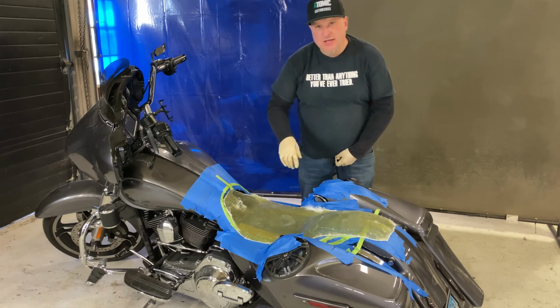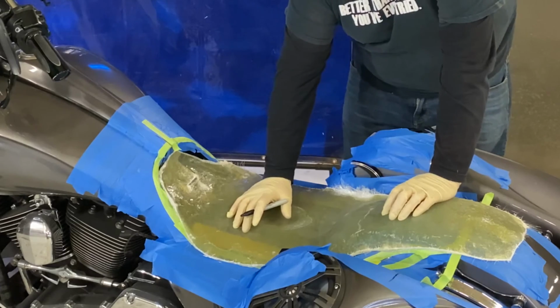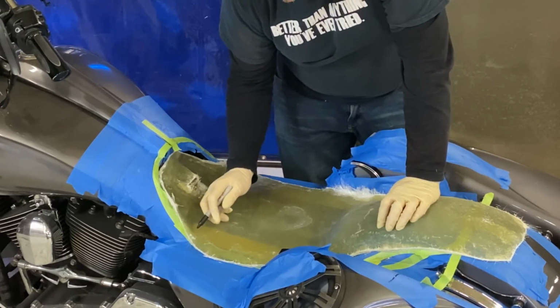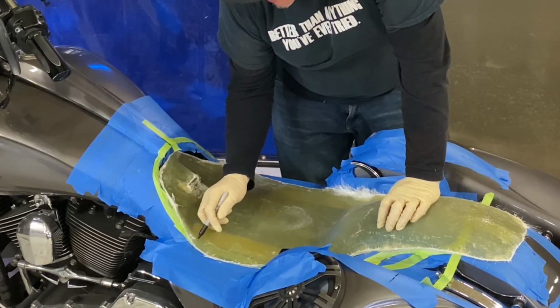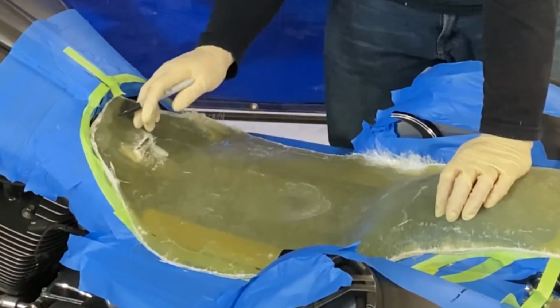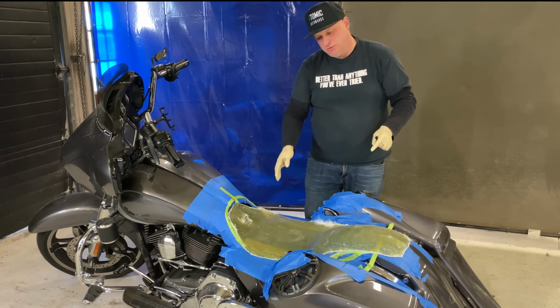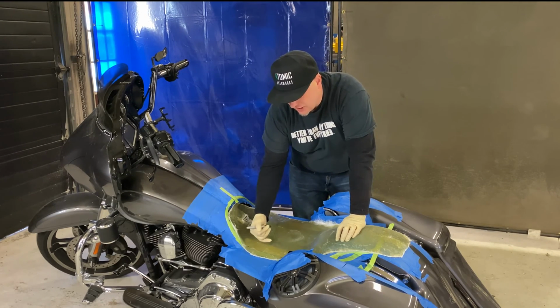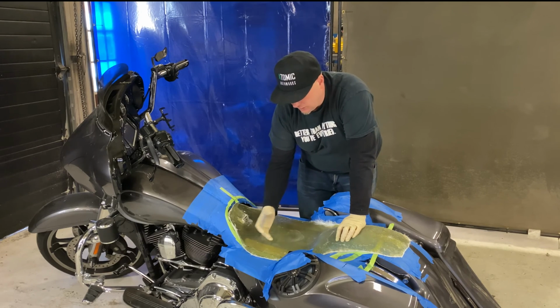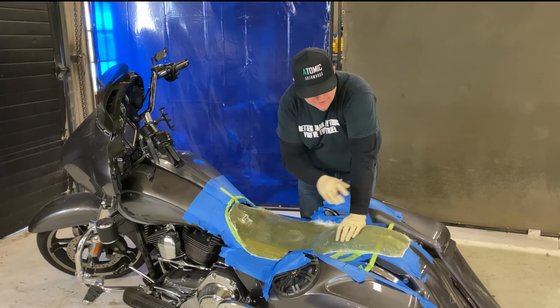Okay, so I just went through and gave the seat pan a really rough cut. It's bigger than it should be, and that's kind of how I wanted it. I can look underneath it, I can see exactly where my tape mark is, where I'm going to want to cut. And I'll follow the straight edge of the tape, because when you pull the tape tight you get a nice line to it. Plus the contrast between the yellow, green, and blue really pops, so you can see exactly where you want your pan. So I'm going to transfer all my center lines onto this pan.